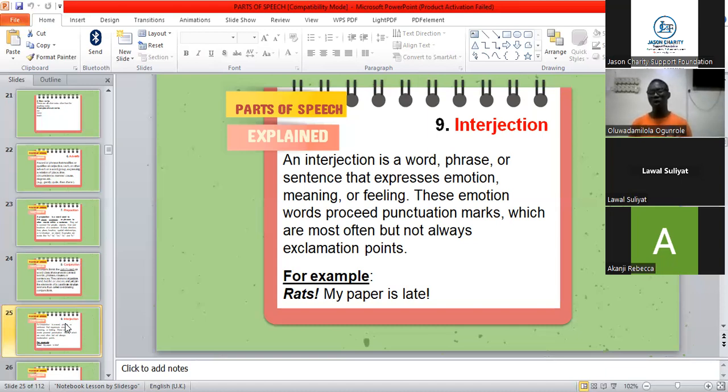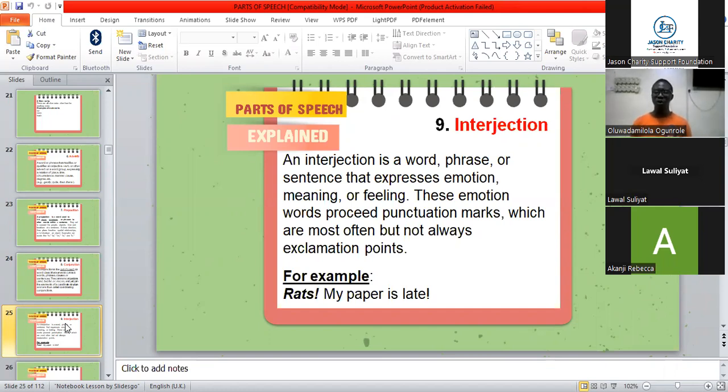However, sometimes when we are happy, we can use interjection. If I say, hooray, we made it out of the COVID-19. Now, we can use hooray there to represent our emotion, to show that we were happy. So by the time you are writing it, put an exclamation mark to show that there is an interjection when you were talking or making the speech. So that is about all the parts of speech that we have.